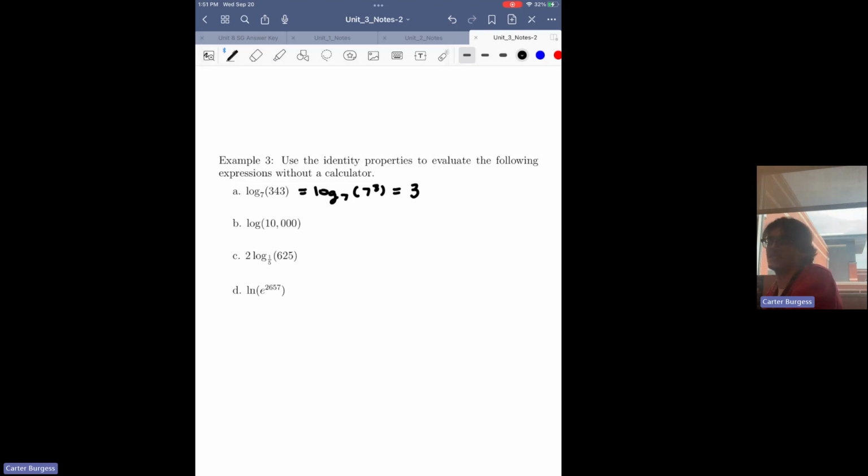All right. A couple of things that I want to note. First and foremost, I will realistically give you powers that you can probably guess what those powers would be. I like powers of 2 a lot. Probably powers of 2 up to 64 would be good to know. I feel like I could give you those if I'm asking you to do this without a calculator. Powers of 3, maybe up to 243, which I think is 3 to the 5th, but probably more like 81, 27, those kinds of powers. Powers of 5, like 125, 625, that would be 5 to the 4th, and so on. So smaller powers would be reasonable.